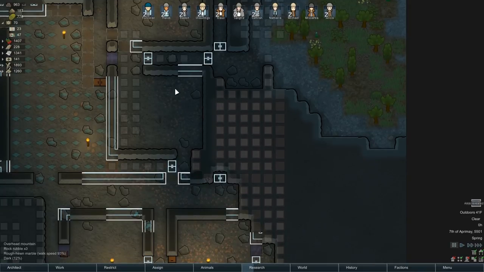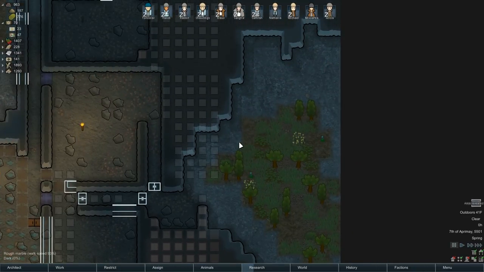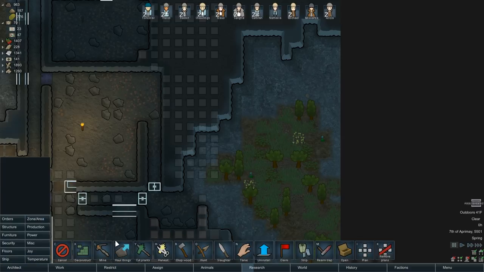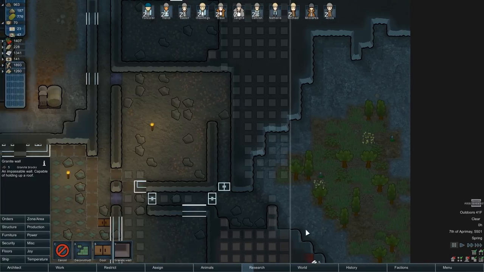We may be scrunching this up a little bit and shifting the kitchen over, because I can only build so far. I'll show you. Now this is marble, but we're going in with granite here. So structure, granite, and I can only build here. Now, I could put a real nice back door over here. Don't know that I really want to, but there's something to think about.